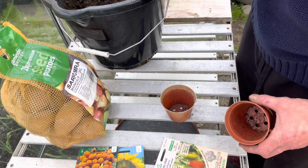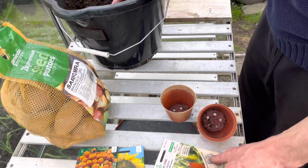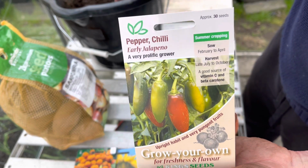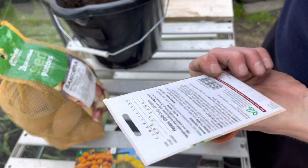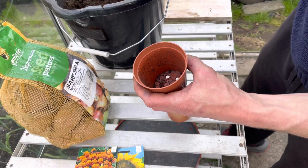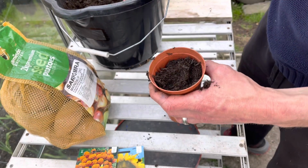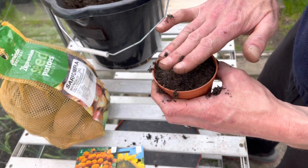Okay guys, so I'm going to start with the chili peppers, the jalapenos. So these are early jalapeno apparently, not sure what the difference is. As far as I'm aware they're just jalapeno peppers, don't know why it says early. So I'm just going to fill these little pots up with compost. I'm only going to do 2 little pots for now. I'm just going to put 3 in each like normal. So I'm going to fill these right up to the top.